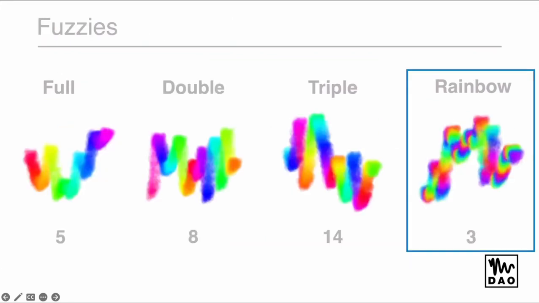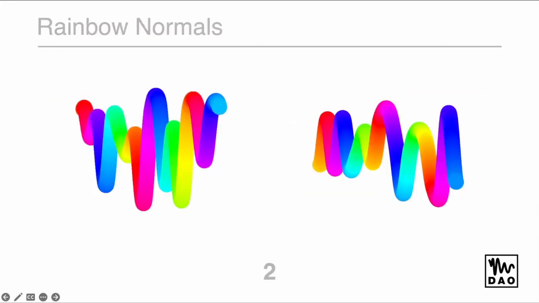Then session 2 was a deep dive on fuzzies, and we introduced rainbow fuzzies. Those are the 3 most colorful fuzzies that exist. So we already have seen most colorful fuzzies, ribs, and normals. And we thought, wouldn't it be cool to see the most colorful for each squiggle type? So let's go over them. We have the 2 rainbow normals already covered. These are the 2 normals with the maximum number of color hues. And they are 200 steps, fixed for normals, 20 segments, the longest possible, and the lowest color spread, which is 5.